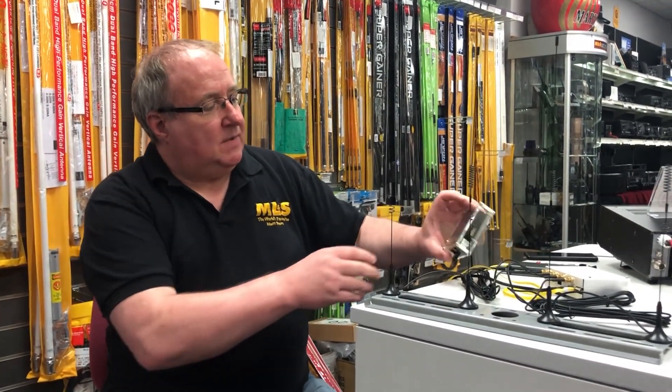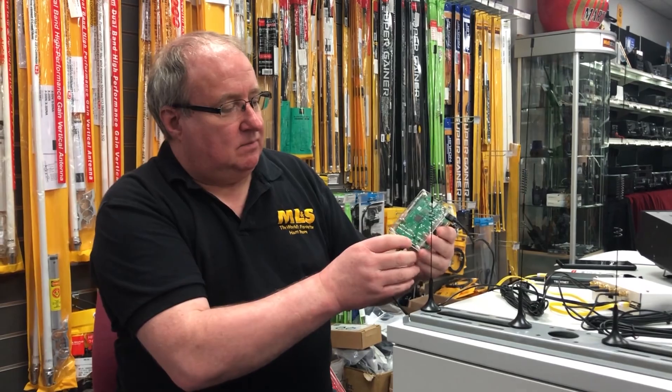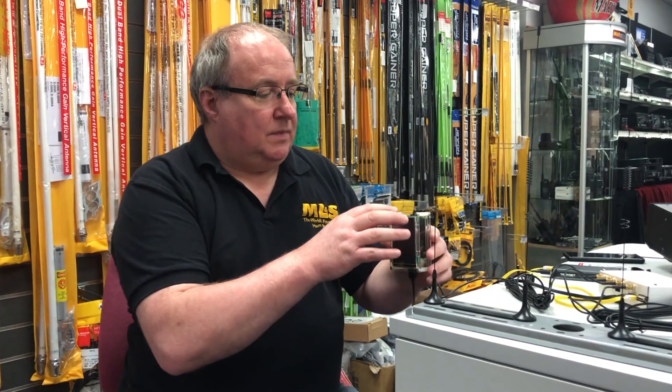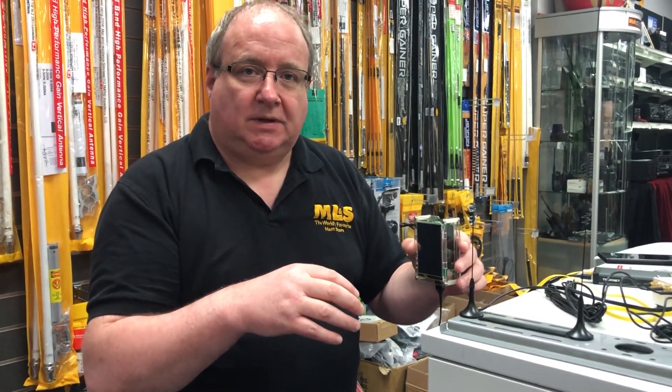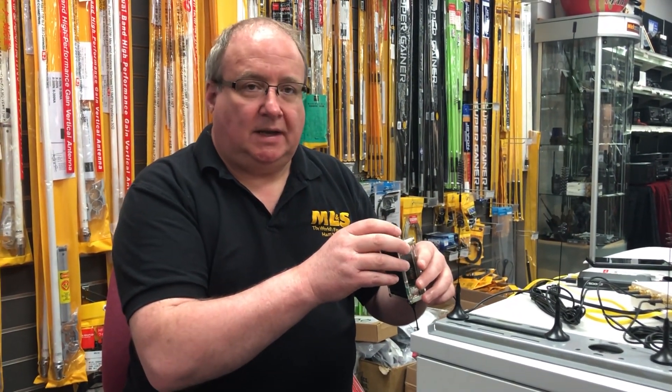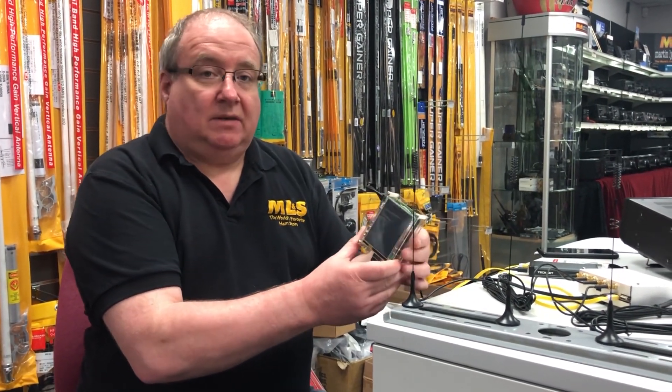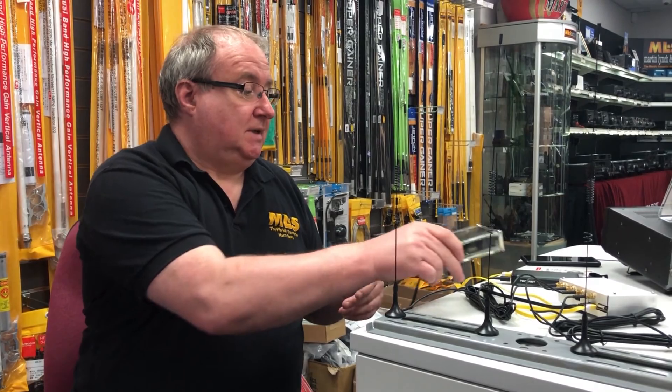You're going to need a Raspberry Pi. This is a Raspberry Pi I've had around for a long time — nothing special, it's just a Raspberry Pi 3. I've copied the image from their website, the Kerberos or OtherNet website, and basically that box now just acts as a web server.